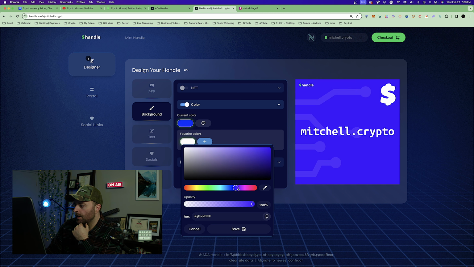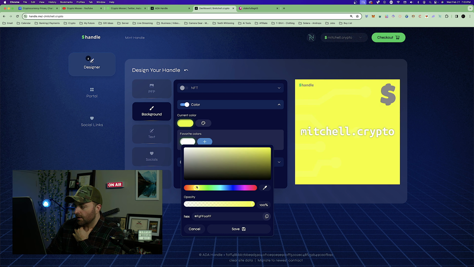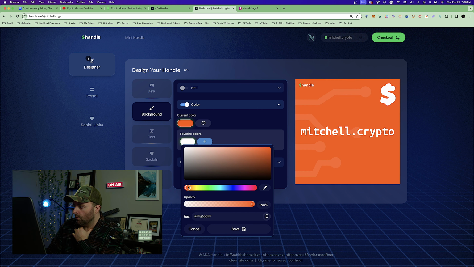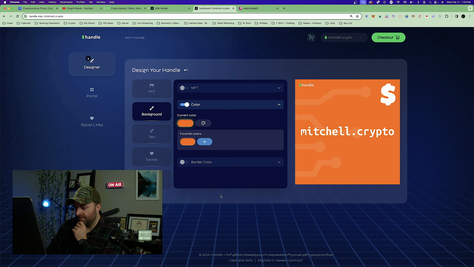So for this one, I'm thinking of keeping it kind of similar to the other one, but I want to change the color for sure. So maybe we'll go like red or orange. I want it to be light enough. So somewhere here, maybe between orange and yellow. So let's go here. Maybe a little bit darker. Yeah, nice orange. So we're going to click save at the bottom.